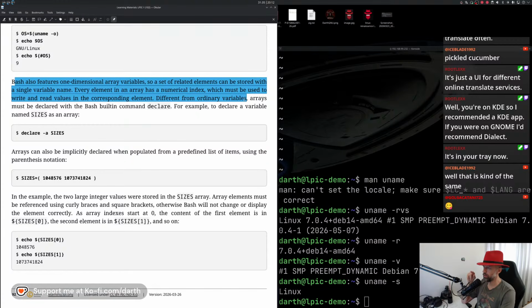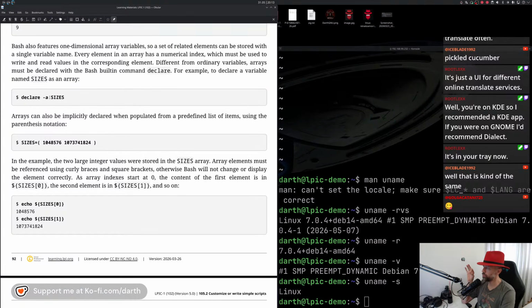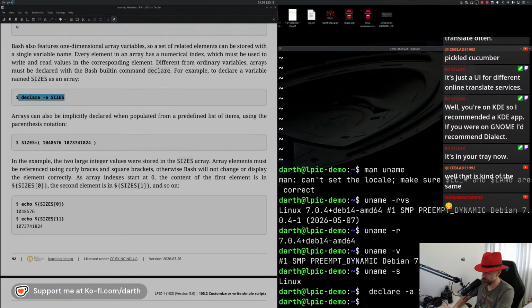Different from ordinary variables, arrays must be declared with the bash built-in command declare. For example, to declare a variable named sizes as an array, declare -a sizes. Okay, let's declare it immediately, and check out the manual page.